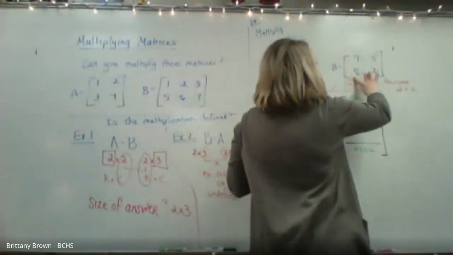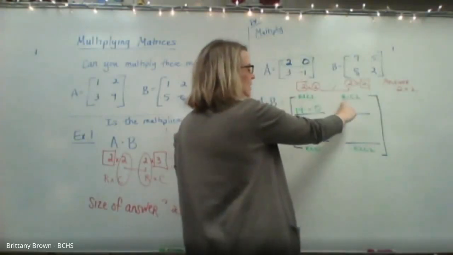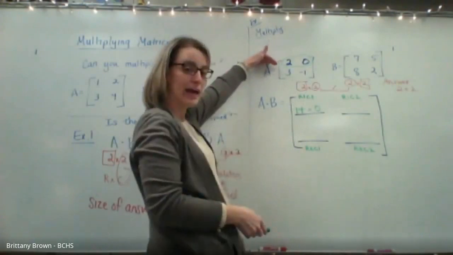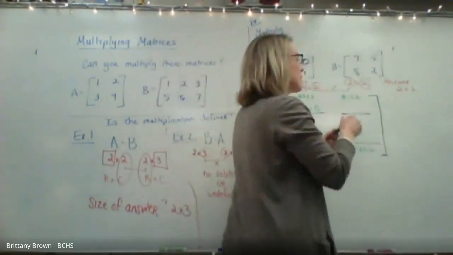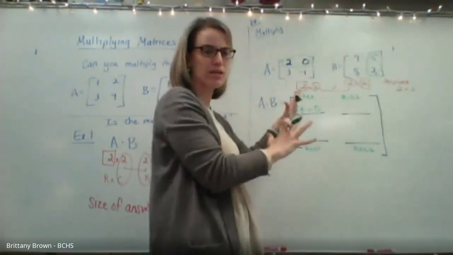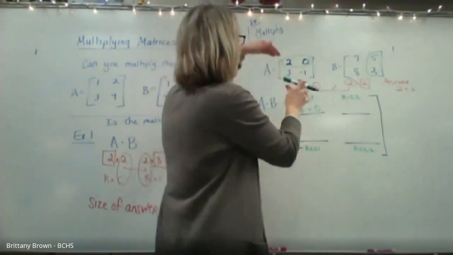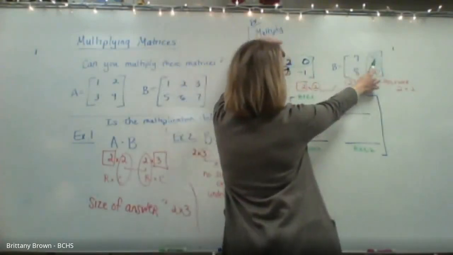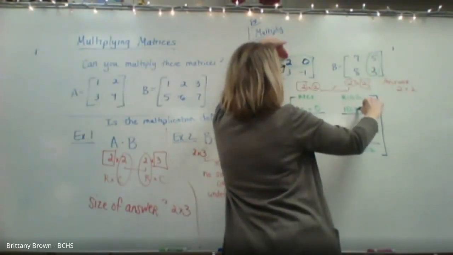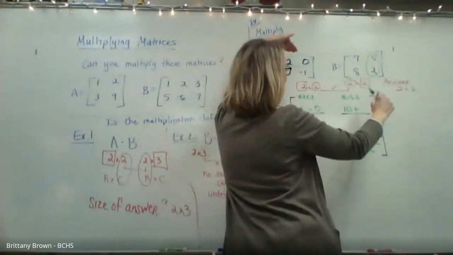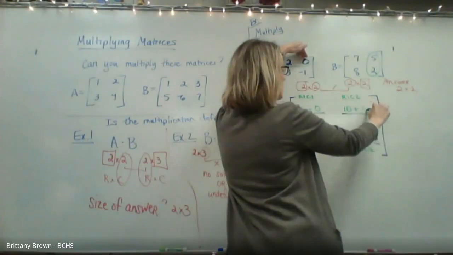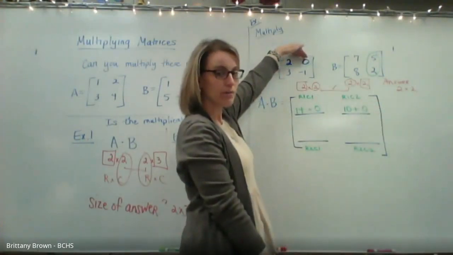All right, now I'm looking at this next element. It tells me it's the first row and the second column. So I'm going to multiply the first row in A times the second column in B. Those little labels tell you what to multiply from each matrix. It really, really helps. All right, so here we go. First element in this row times the first element in this column. 2 times 5 is 10. Write it down. You're going to add to it the product of the next elements in the row and the column. So 0 times 2 is 0 again. Okay, we're going to clear this up in a minute.